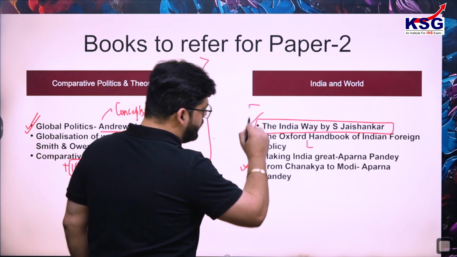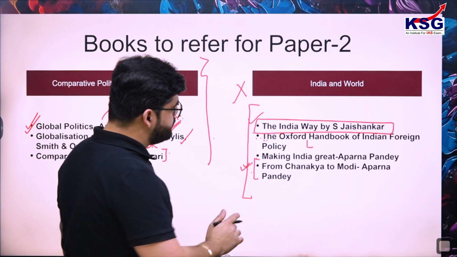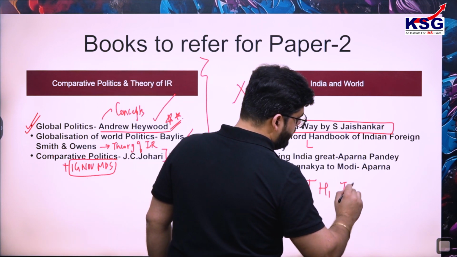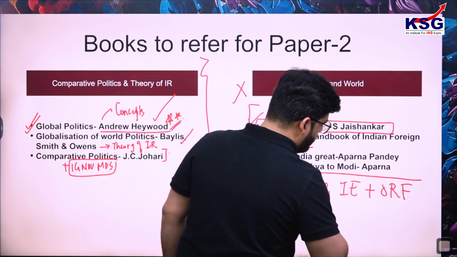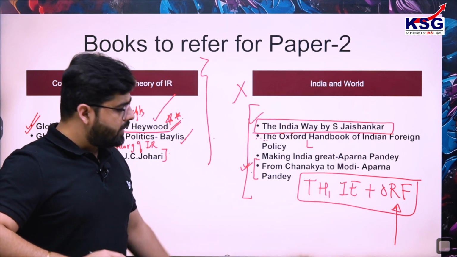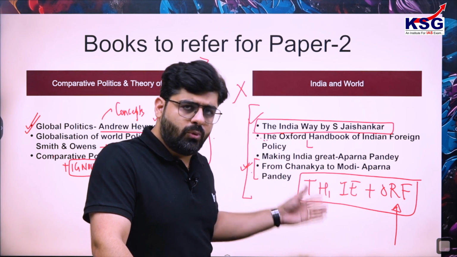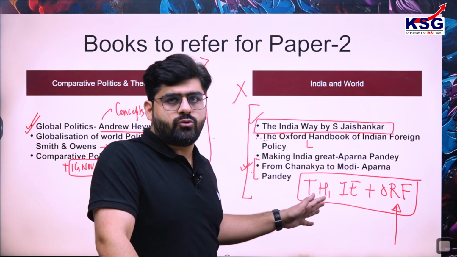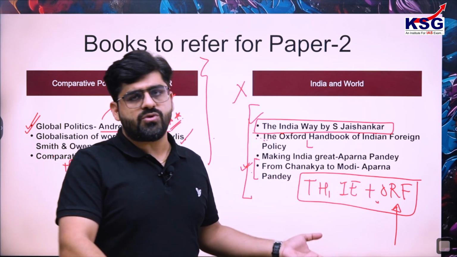However, if you are not in the habit of reading books, for this part we can refer to The Hindu, Indian Express, and what we need to do is add ORF to our study. The Hindu, Indian Express, I'm not saying that you go for both newspapers, you can choose any one. In both of them, relevant issues are covered. ORF is something which you can add. ORF stands for Observer Research Foundation.